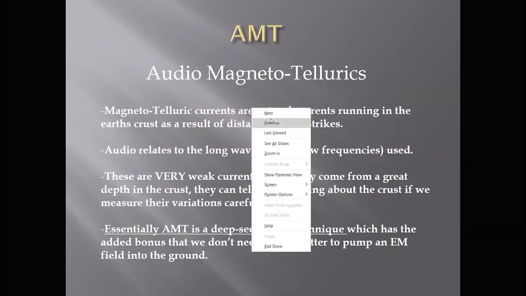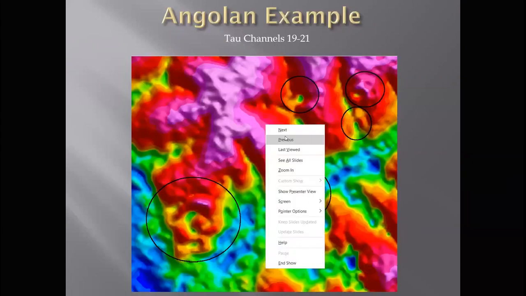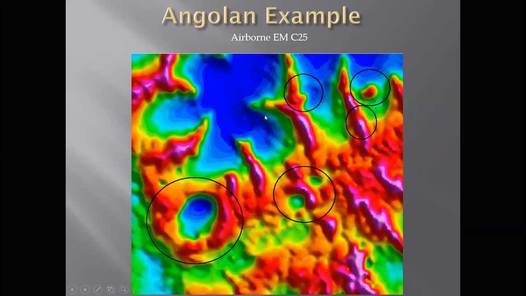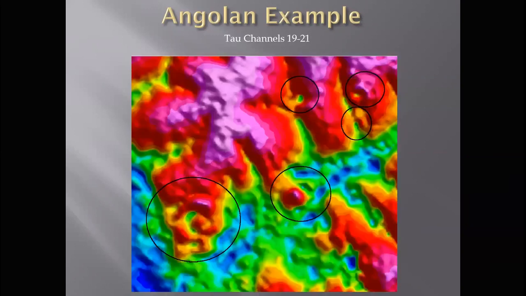Well, let me just go back. Totally different. 15 minutes. Okay, I'll just have to speed it up a little bit. So basically what this is showing you is that EM can detect different kinds of kimberlites, different kinds of facies, and totally different responses on different kinds of kimberlite. But the interplay of the magnetics, the decay constant, and the different time gates, it becomes very useful.